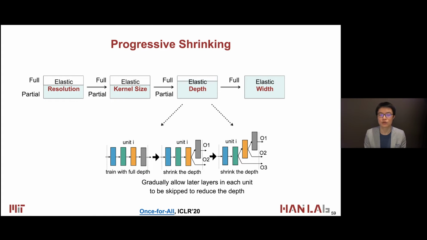Okay. And to support the elastic depth in this example, we first train with full depth, and in this case, the depth is 4. And then we shrink the depth to support both a depth of 4 and also a depth of 3. Okay. And after that, we support even smaller depth, like depth of 2. In the meantime, we also give it equal possibility to support depth of 2, depth of 3, and also depth of 4.